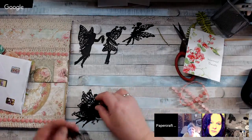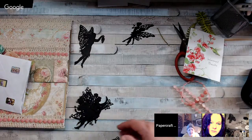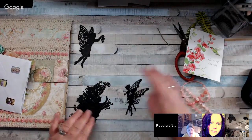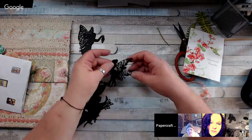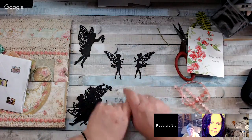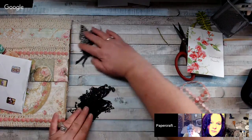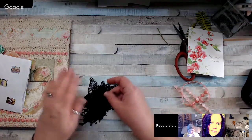Oh, look it. Those are cute. I really like the butterfly ones, though. I like them all. Where did them come from? They came from Mina. Look at the precious little girls. Oh, they're cute. Little Tinkerbells. They're hobbit fairies. Oh my goodness. I love all of these.